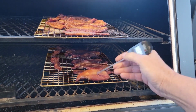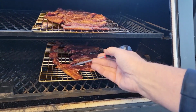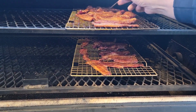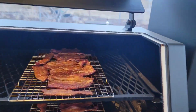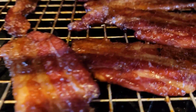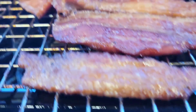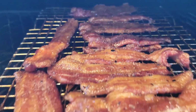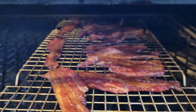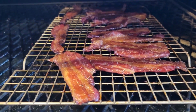205, 209. So I'm gonna say that we are done. They look like they're really... Look at these. They're looking really good. Looks like bacon, right? All right, I'm gonna take these off here in a second, and we'll do the next step.